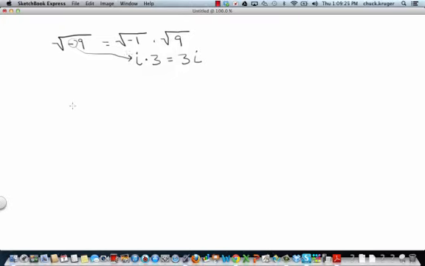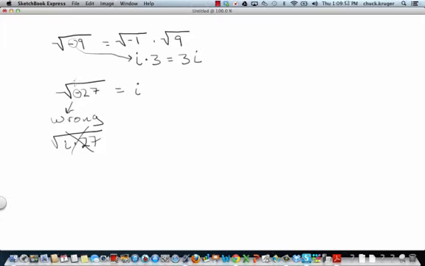Now, if you've noticed, every time I've pulled out that negative symbol, I've written it as i. So I'm going to go another step further. I'm going to have the square root of negative 27. Hopefully you see, hey, I have a negative symbol inside the radical. I'm going to write that as just i. Now, a big mistake that people make. This is wrong. Some people write it like this, square root of i times 27. That is not correct. That is wrong.